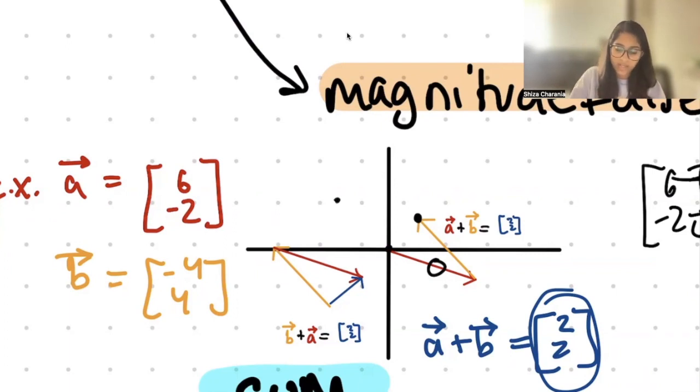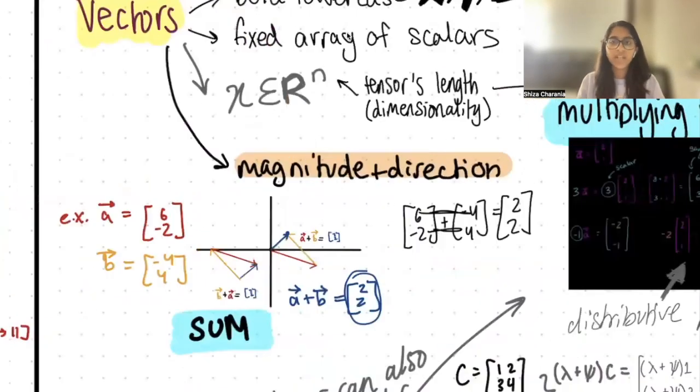But again, dragging it over here is going to be the exact same thing. It's not going to make a difference because at that point, when we're adding, we're not necessarily considering the origin. So it doesn't really matter whether it's over here or over here. So when you do end up adding it, you can get some sort of arrow over here, and this point should be 2, 2, as I mentioned. And that's how you do the sum.